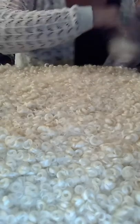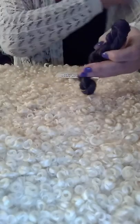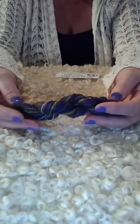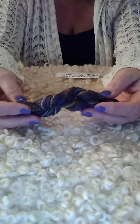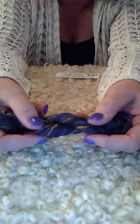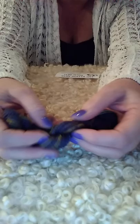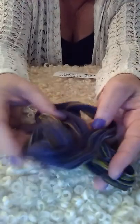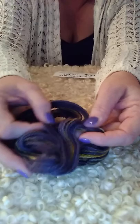Next we've got some yarn — this is from The Dyeing Arts, and she calls it her Royal Gray or Dawn colorway. It's light fingering weight, 100% wool. It has shades of deep purple and gold, it's kind of a grayish green — really, really pretty. It looks like a little two-ply. You guys are really going to enjoy using this one. It's from The Dyeing Arts.